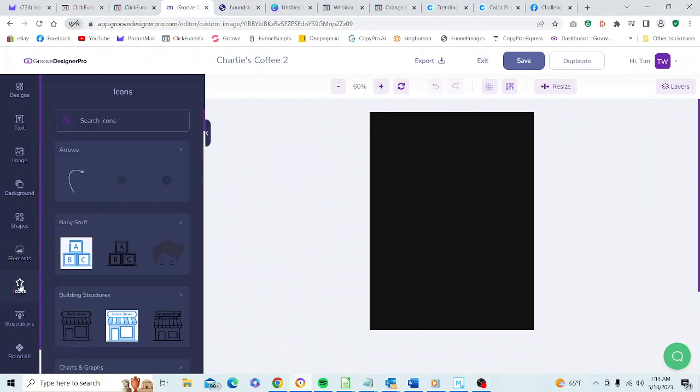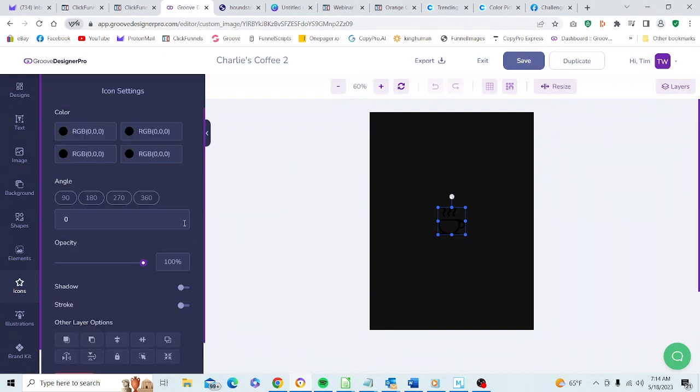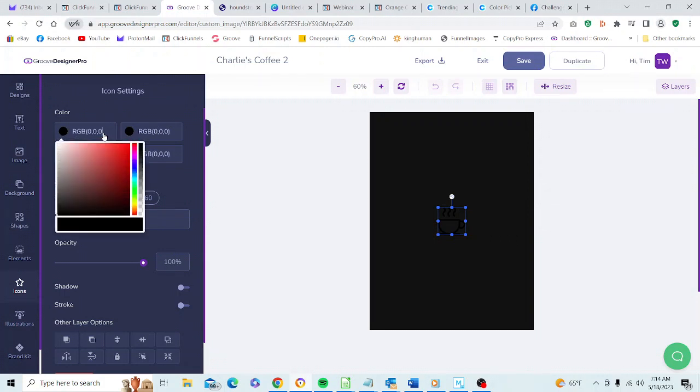Let's go to our icons, and let's do a search for coffee. Okay, and it's this icon right here, which we click on to put on the screen. Now you won't see anything right now because we have the black background, and this icon also has a default black color. See here we have our layers for the icon. We would normally turn that to white, but I'm actually going to use a different color.